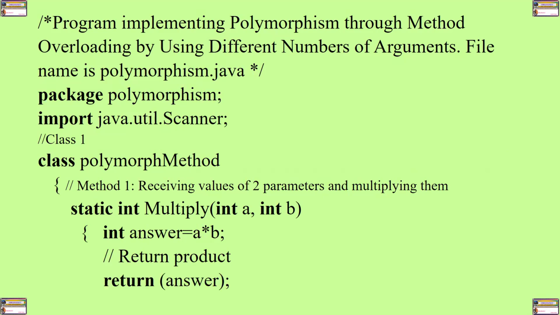So once that is done, the method called multiply returns the result to the caller as answer. That's what the statement means. So that is how that method called multiply is going to work. It is going to receive two values, multiply those values, assign the answer in the local data member called answer, and then return the content of that memory location called answer to the method which will have invoked this method.